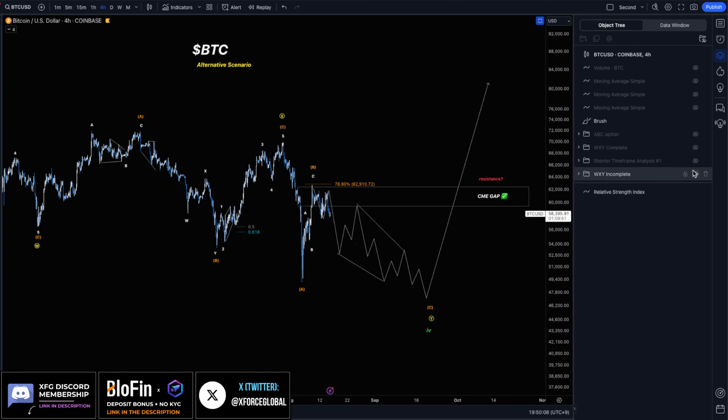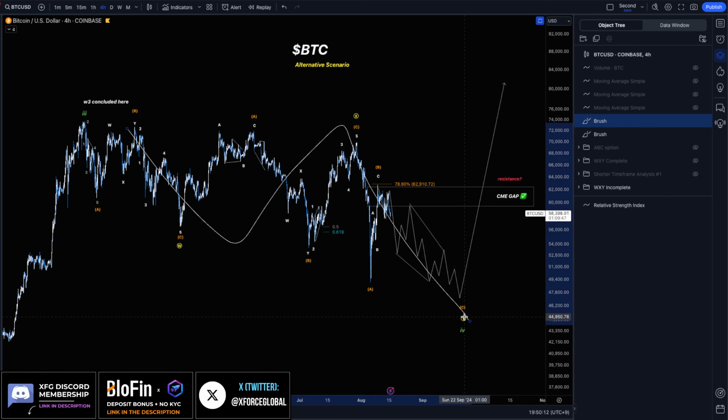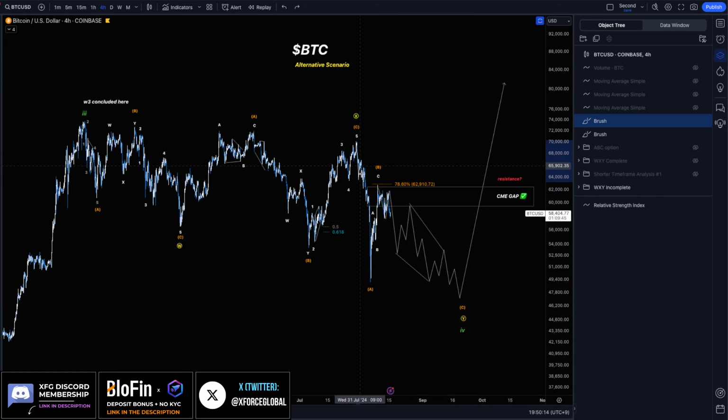Now, we have the possibility of having an incomplete WXY to the downside. Remember, we originally said that this is the completion where we terminate wave 4 over here, and that move alone could be where the wave 4 has completed. However, this can alternatively be seen as an impulse wave. That is the tricky part because we can see this as 3-wave moves as the overall structure looks completed. Otherwise, we're going to have to be saying that we're going to be working for a lower wave Y.